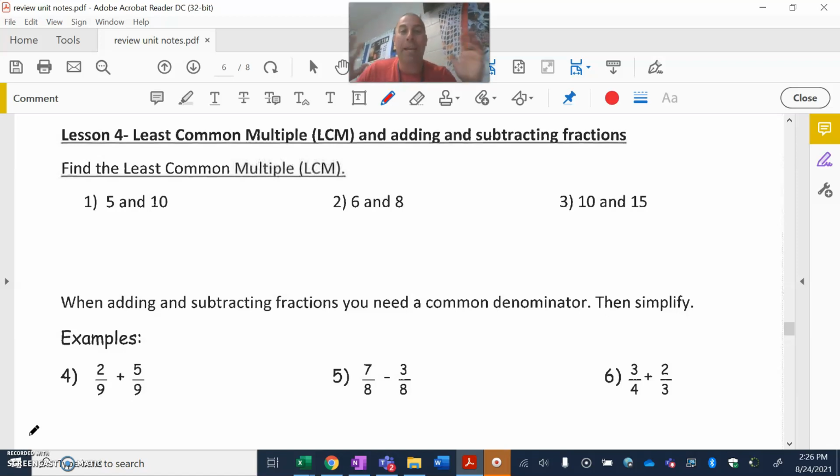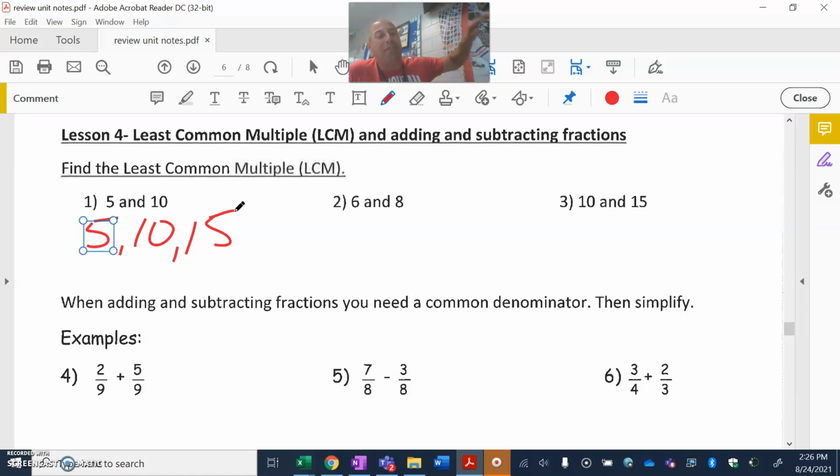Okay, so lesson number 4 here: least common multiple. Multiples are your multiplication facts. Let's go through it here. Check out number 5. Well, 1 times 5 is 5, 5 times 2 is 10, 5 times 3 is 15. I can keep going and going with my multiplication facts, but I want the least common one. So I don't want the one that's at the far end of the list. I want the first one they have in common.